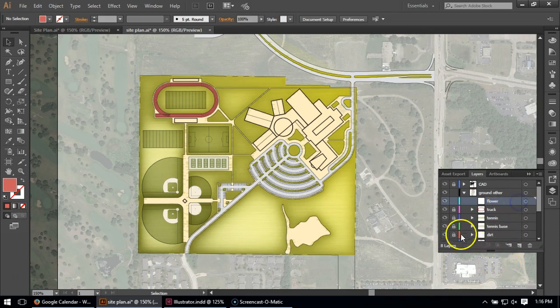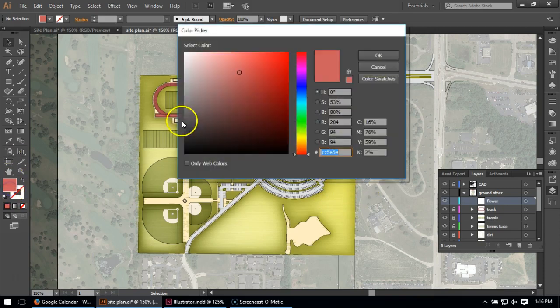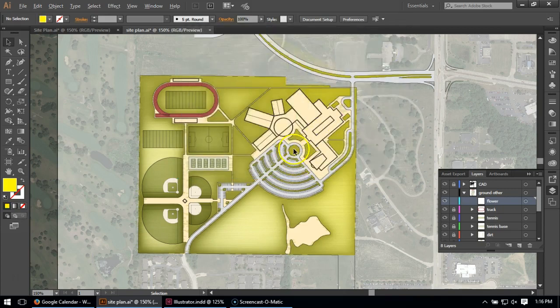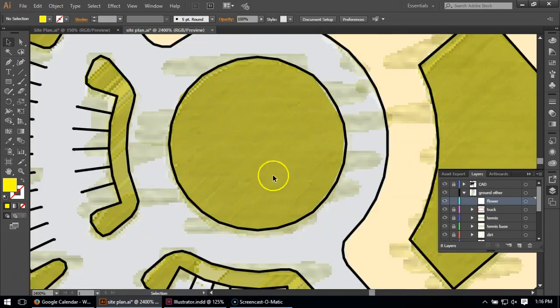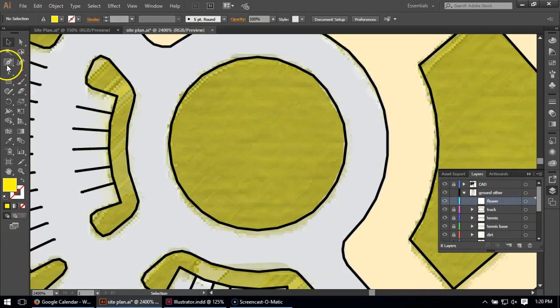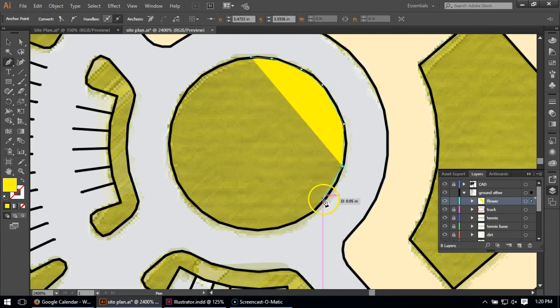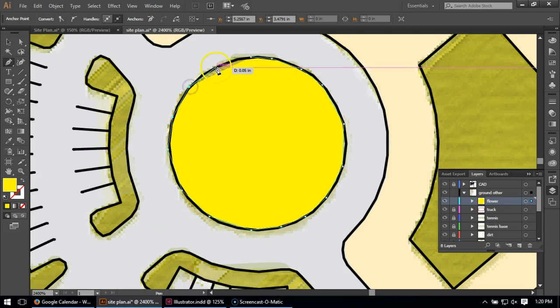And I'm going to make the layer, and I'm going to start with like a yellow color, which again, I've said it many times, I find yellow to be a very vibrant color and good when dealing with grass and other landscaping. I'm going to pick an area maybe to put a garden or flower beds, and so maybe it'll be this guy. Alright, so yellow, and I'm just going to trace a new object in here wherever you think this might work. Again, I could draw a circle. In this case, drawing a circle might actually be better than just clicking around, but this is often a shortcut way of doing it.